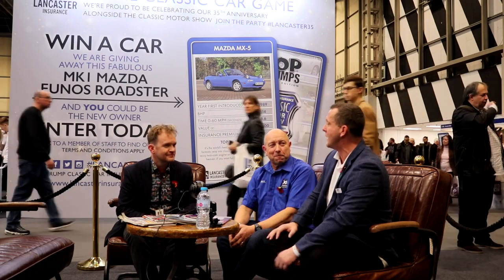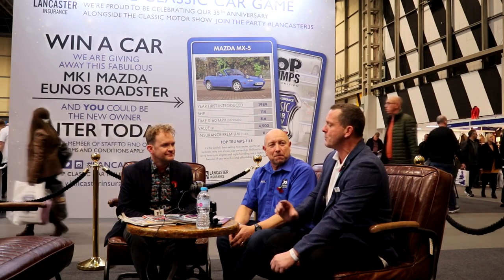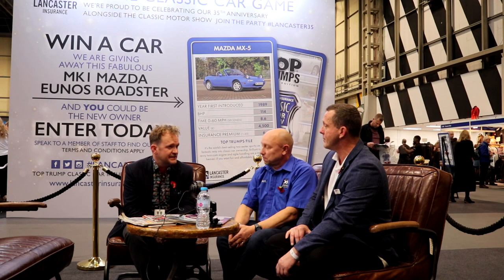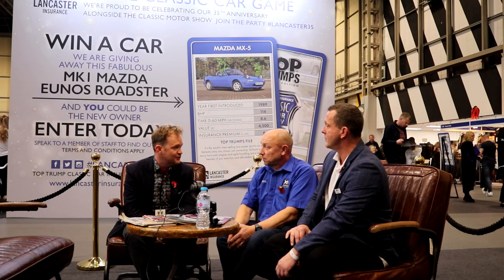We've got some exciting plans for the car. The bodywork is very, very tidy — pretty close to immaculate — so no plans to do anything with that. It is carrying a very old Ford radio, not even a radio cassette, so the idea would be to look at some sort of stealth install — nothing huge, just something subtle. The driver's seat is slightly collapsed, as they all tend to do, so we know someone who can sort that. We'll be following this project car in Classic Ford Magazine, Classic Car Bio, and Classics Monthly throughout next year to mark the 40th anniversary of the Mark III Escort.